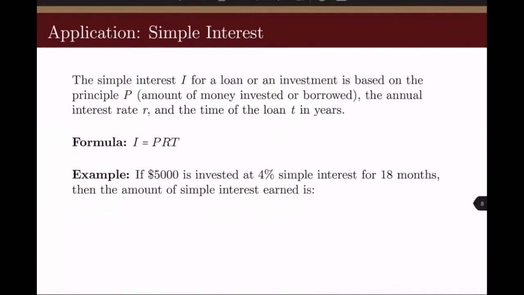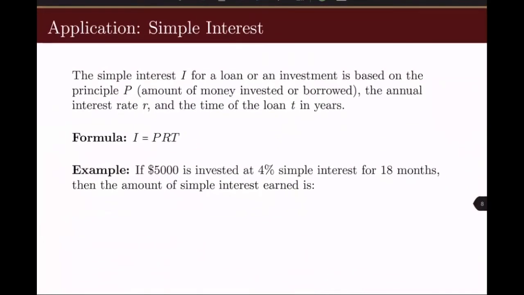All right, now we're going to get into applications. So the first application we're going to talk about is simple interest. We usually denote interest as I. So the simple interest I for a loan or an investment is based on the principal amount of money, which is denoted P.